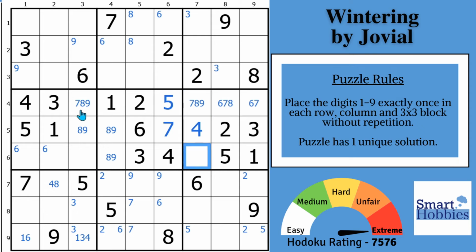Okay, down here, you got a 7, 8, 9. Fill that out. And over here, 2, 6, 7, 8, 9. That can't be a 6. This can't be a 9. This cannot be a 7.